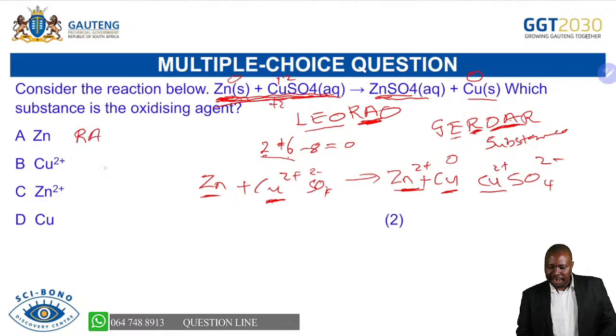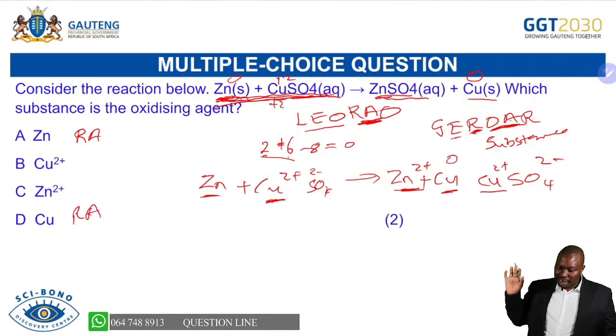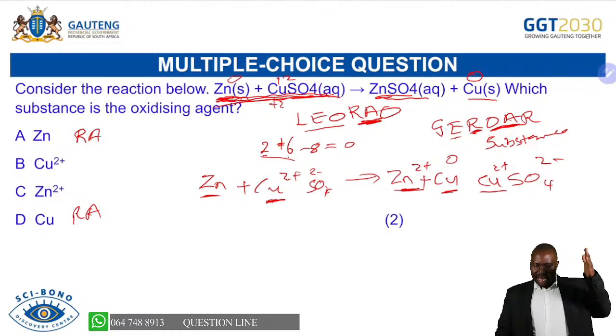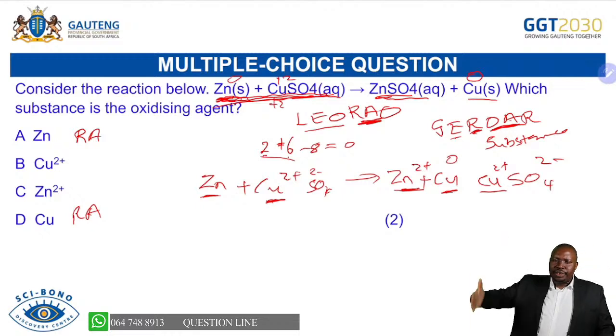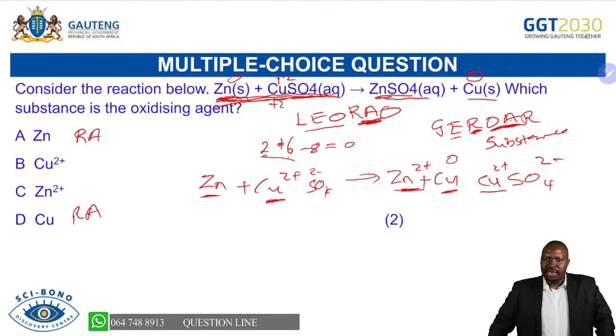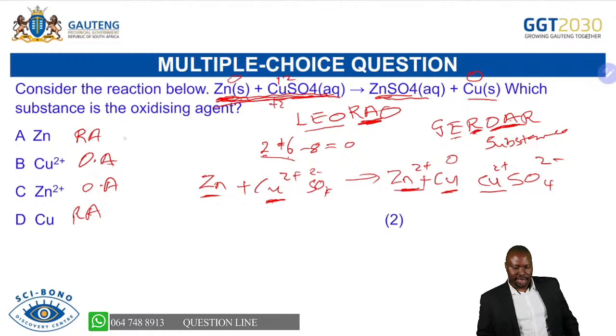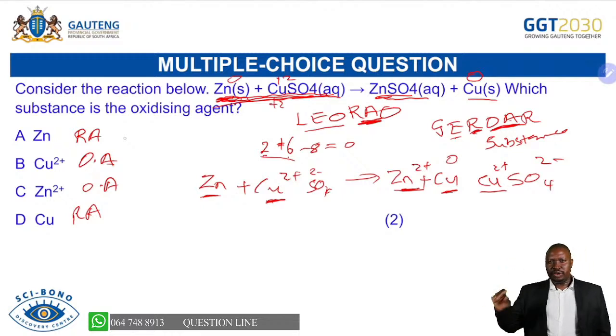You will see when we look at table 4a or table 4b, it will show you that you will be having the reducing agents on the right of the table, and then these ions you will be having them on the left of your table, and that we refer to them as oxidizing agents. So you got to know that the oxidizing agents are B and C, but zinc and copper are reducing agents.